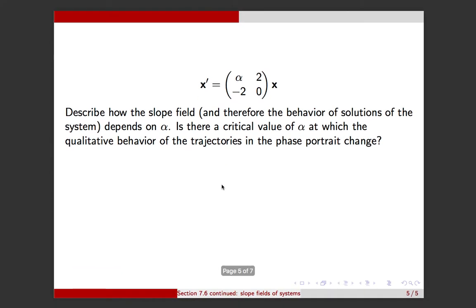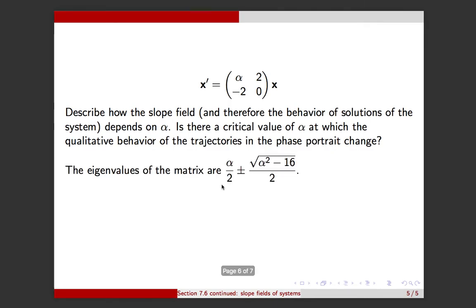Okay, well, we know now that complex eigenvalues versus real eigenvalues makes a qualitative difference in the nature of your slope field. So let's just think about what the eigenvalues of this matrix are. Well, you can ask Wolfram for that. You can hand Wolfram this 2x2 matrix. I don't know about an alpha, but you can put like an X or an R there or something, whatever, and just ask for the eigenvalues of that. And Wolfram will tell you this. Those are the eigenvalues of that matrix.